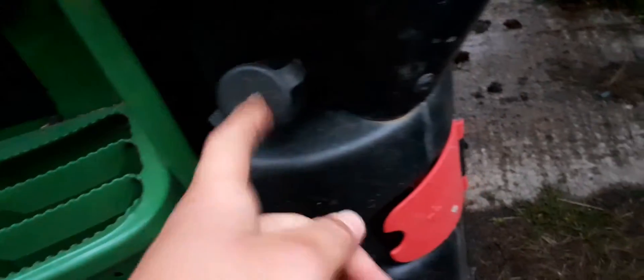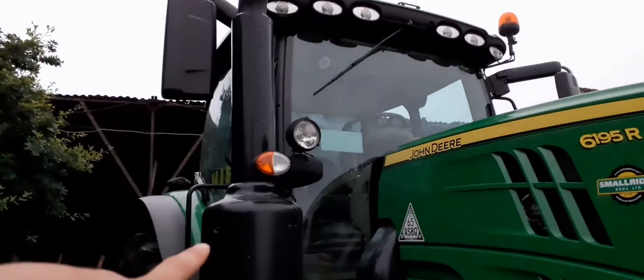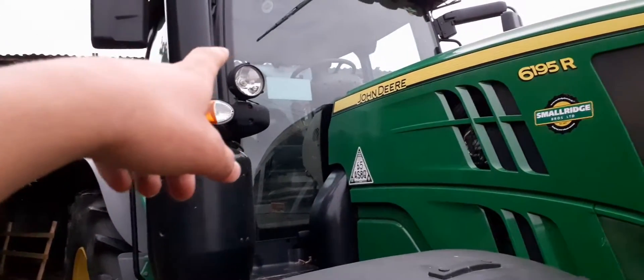Huge exhaust, which isn't hot, which is good. Another few steps here with rubber bits — I don't know if that comes with the tractor or the dealership had done that to stop it breaking. That's windscreen wiper fluid. And I think that's the plus for the battery, but I'm not quite sure. Two massive mirrors. Double beacons. Huge exhaust funnel, whatever you want to call it. Indicators and lights.